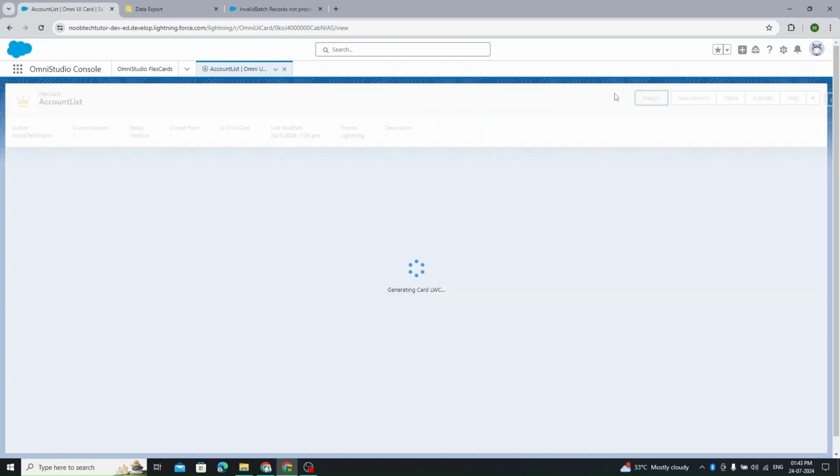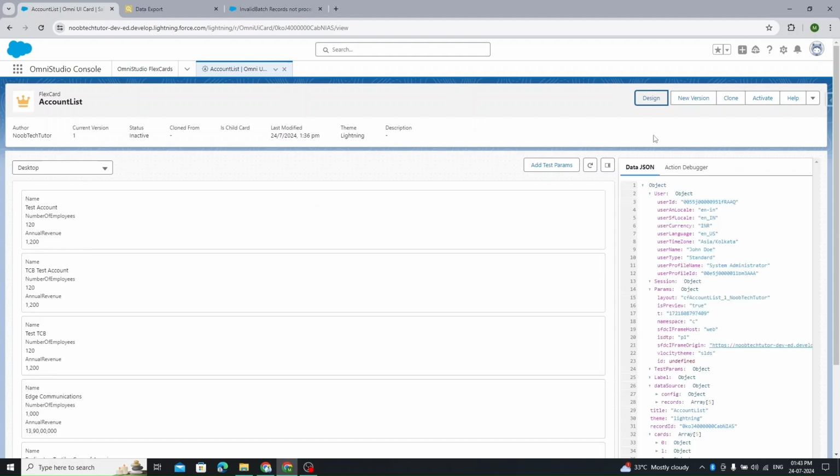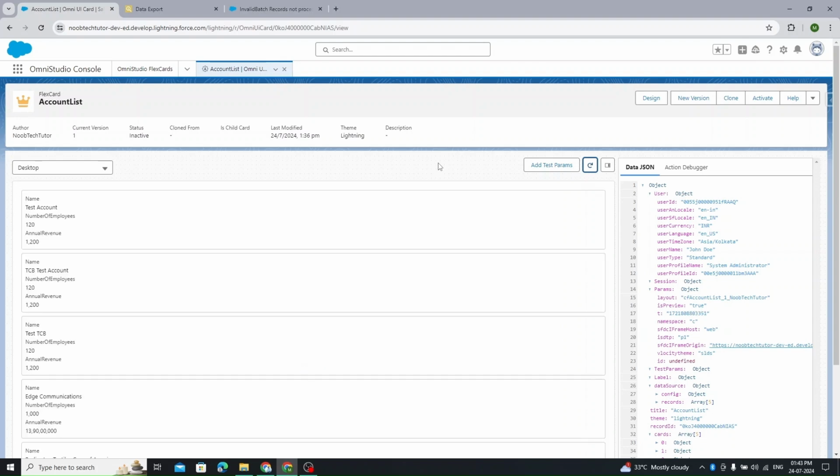And that's it. So if we preview it, it'll look a lot better than what we had earlier. It didn't get refreshed. Let's refresh it once again to see the changes.